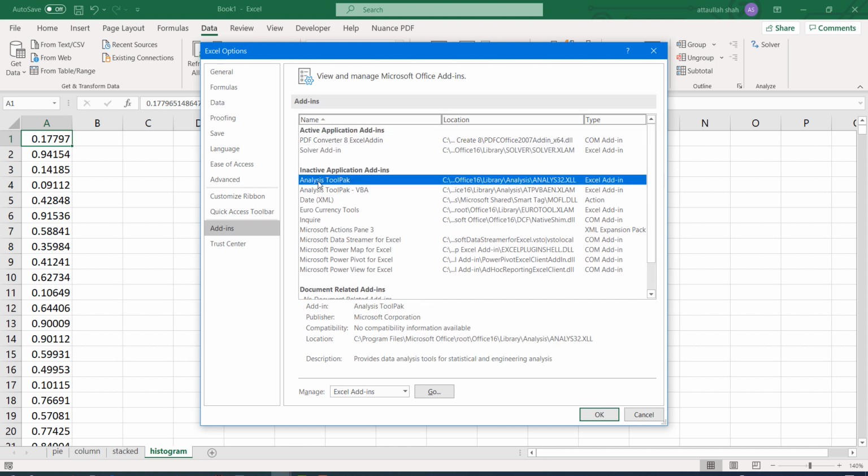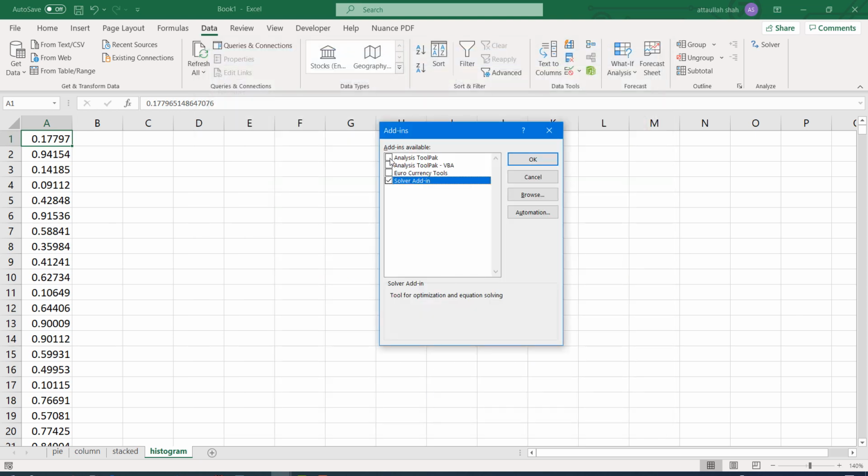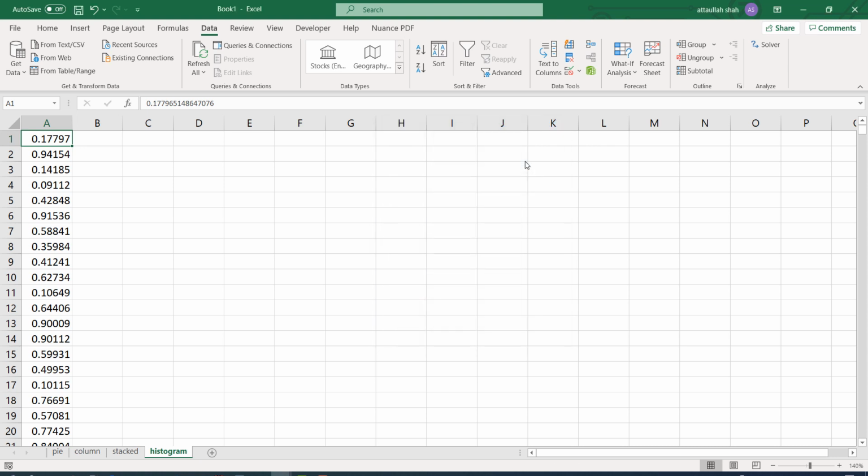This is our analysis tool pack. Click on go. Analysis tool pack should be checked. You should not just select it, you should check it. The check mark should be there. Okay, and now data analysis is available in the data menu under the analyze tab.